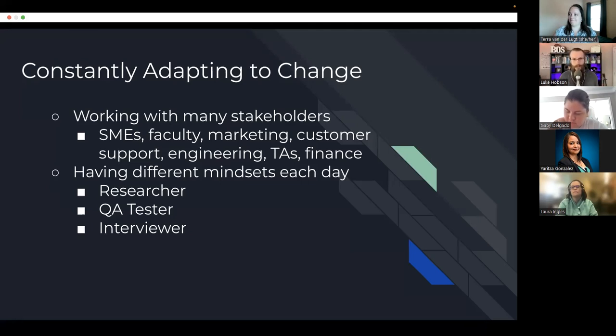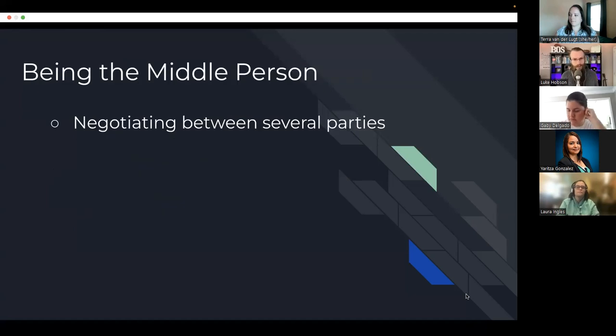And then, of course, by doing that, you constantly have a different type of mindset each day. For the project that just kicked off, I have to go into this type of researcher mode. I'm doing everything as far as with analysis and talking with the marketing team and figuring out who is a target audience, what this should overall look like. For something that's more towards the end of the entire product development lifecycle, well, then this is more of me going through things as like a QA tester and a reviewer, just to make sure that everything does look perfect and that we are ready and good to go when it comes to launch time.